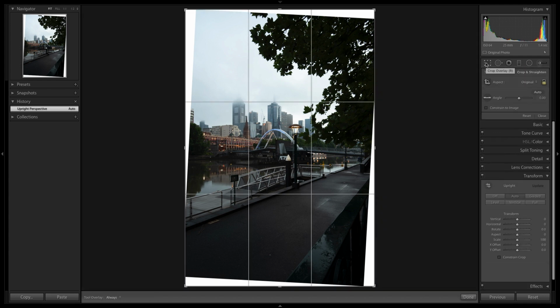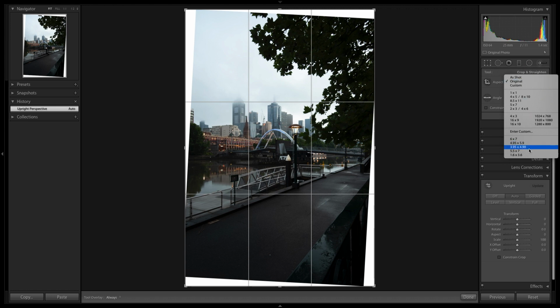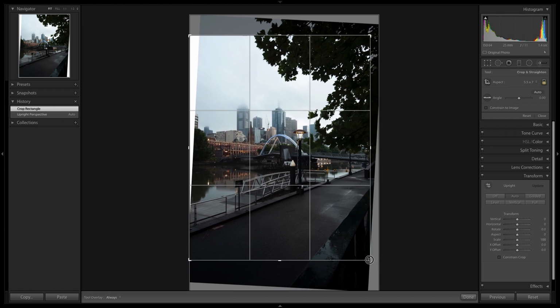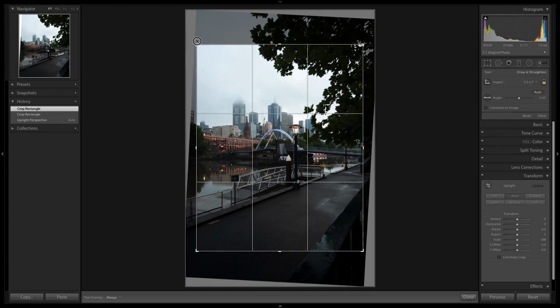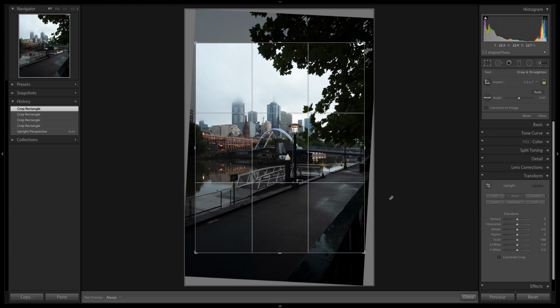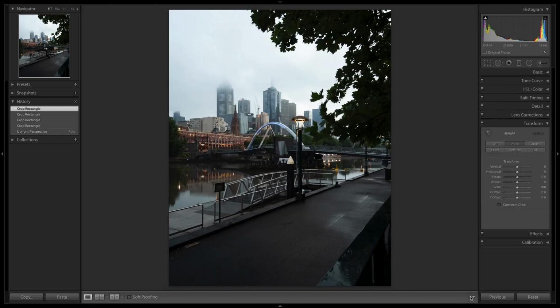I use a 5.5 by 7 aspect ratio for Instagram, because that seems to be what I can maximize out of posting on Instagram. So I'll crop in a bit here to get to where I need to be. That seems about right. Click on done, and there we go. Now I've got the buildings nice and straight, and I've cropped into the aspect ratio that I'm looking for.